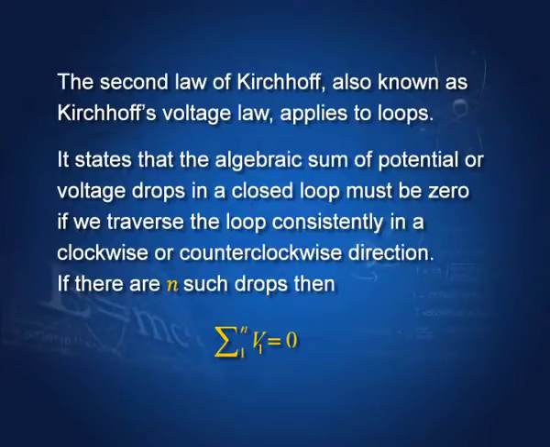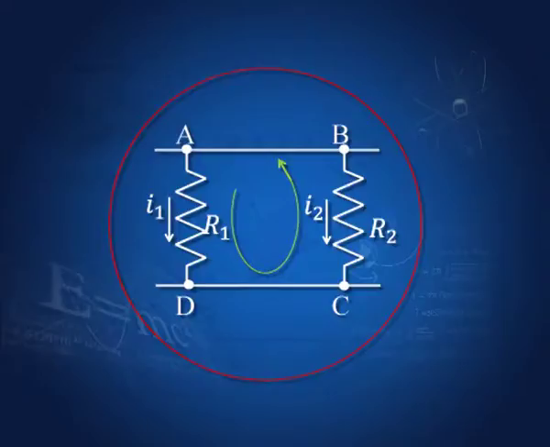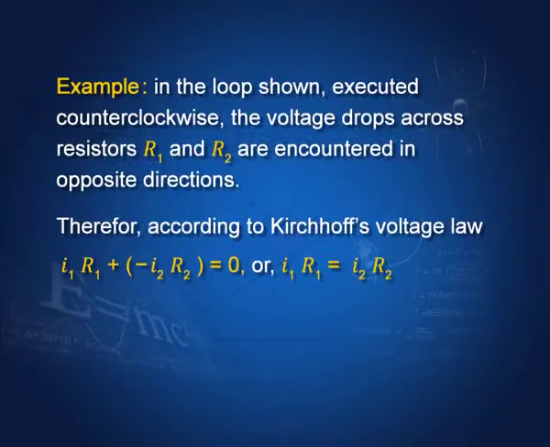If we do that, then V1 plus V2 plus V3 plus V4 must all add up to 0. Take this example for this loop, and we are going to traverse this loop in the anticlockwise direction. You see the current I1 is like this, so it is in the same direction as the loop. Therefore, the potential drop across R1 is I1 R1. Then this current I2 is in the direction opposite to the anticlockwise direction, and therefore the potential drop across R2 must be negative. We have to take the algebraic sum, so I1 R1 minus I2 R2 is equal to 0, or I1 R1 is equal to I2 R2. That is a statement, in fact, that they have a common potential difference.